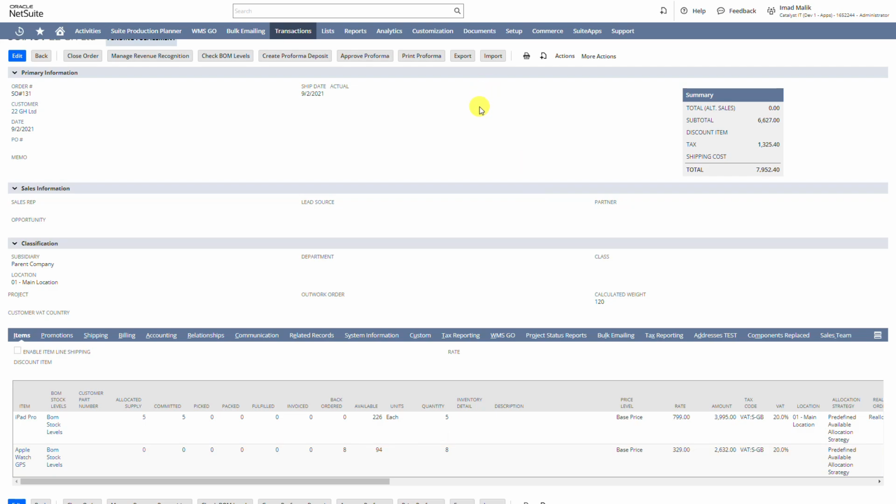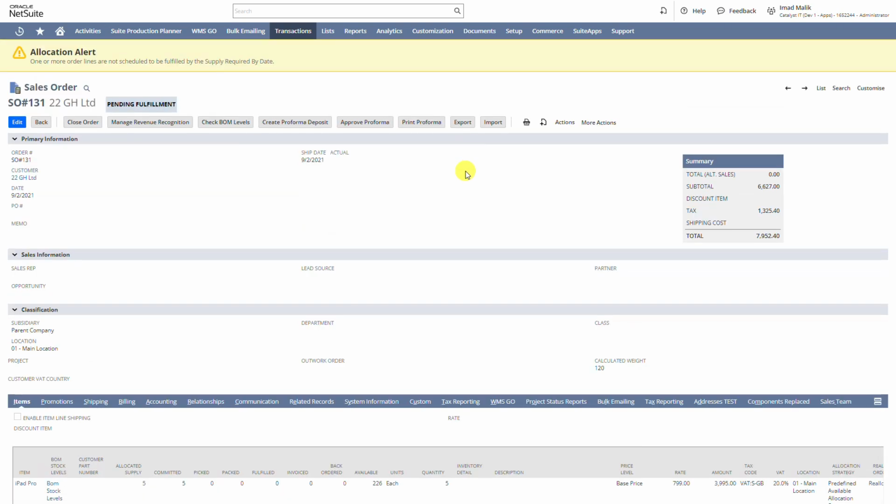This process can be added to any transaction within NetSuite, sales order, purchase order, estimate, invoice, etc., allowing you to export the information as required and import the information back in, allowing you to do mass updates on dates, add new item lines, close lines, etc., all based off of the columns that are defined on the CSV and the mapping itself. That concludes our demo on the export and the import process within NetSuite.